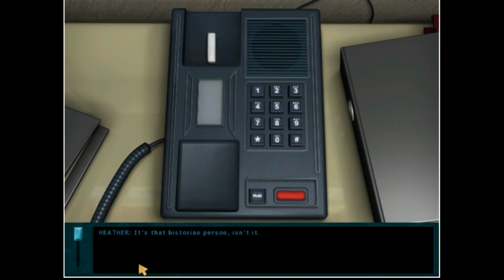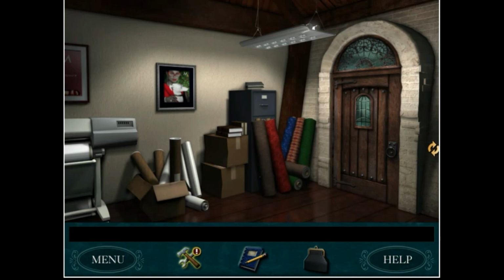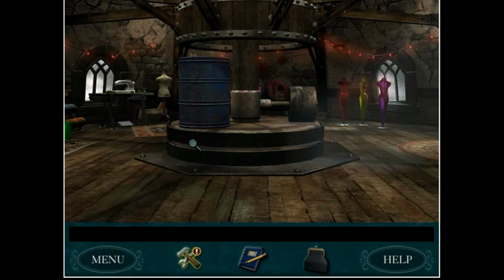Noisette Tornade? It's that historian person, isn't it? Tell her we're sorry, but Manette is extremely busy and won't be able to get back to her for at least 6 weeks. I'm sorry, but I heard. Well, 6 weeks it is then. Thank you anyway. Oh well. Now let's go see Manette.